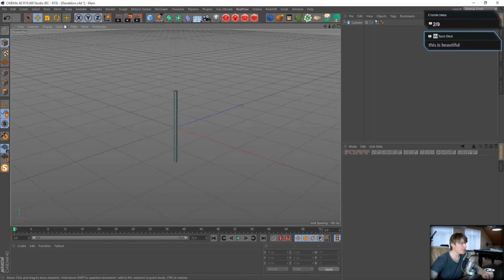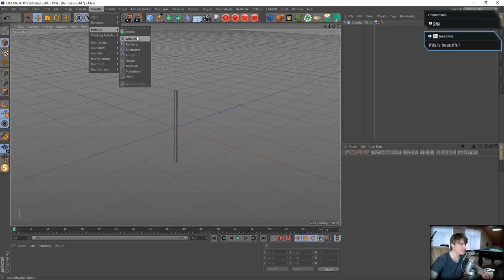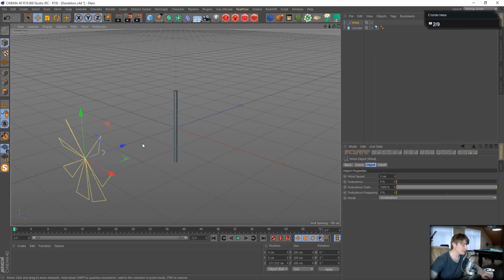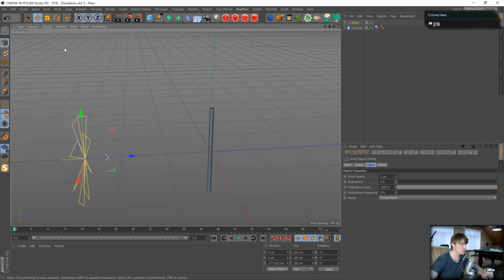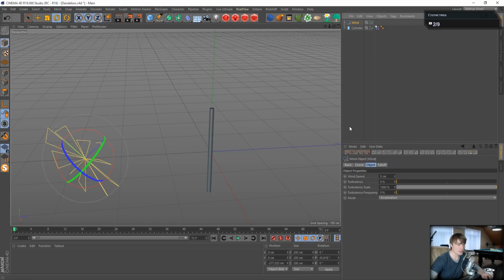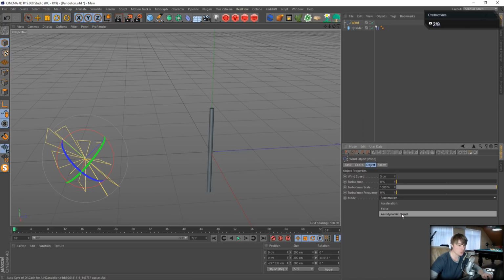Now from simulation, I create a wind. Where is this wind? Here. So as you can see, the blue arrow is the direction of this wind. So I pick it up a little bit, maybe something like that. Now this wind has an effect on our rigid body. So inside the wind, first of all, I change the mode from acceleration to aerodynamics wind. It looks more natural. You can play with acceleration or force or something like that, but today we will use aerodynamics wind.